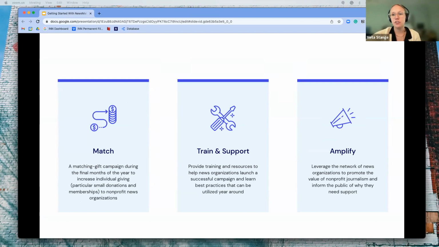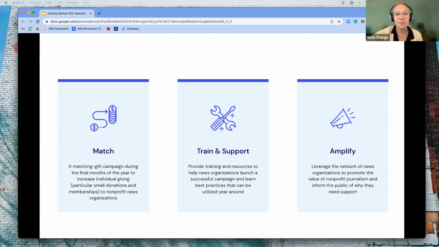Coming out of that strategic planning in 2021, the program shifted the allocation of national match funding to organizations with annual operating expenses under $1 million in order to concentrate funds where they're needed the most. But organizations who have expenses over $1 million and don't qualify for the national match are potentially eligible for partner funds and goal-based bonuses, both of which we'll cover in a little bit more detail later.